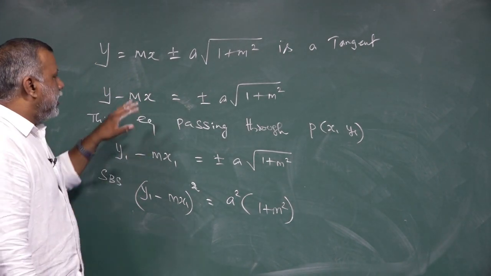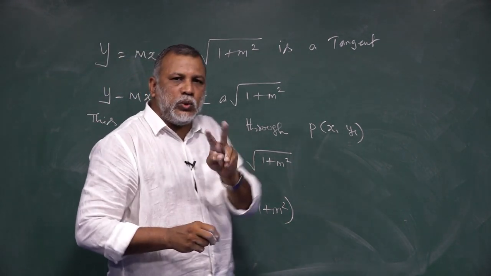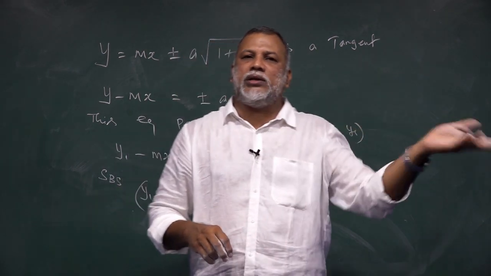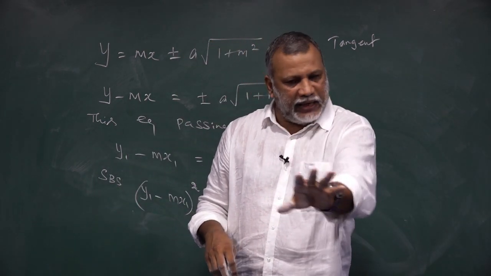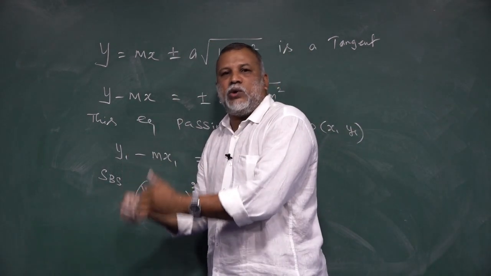Again listen, two tangents, that is the theoretical part. Two tangents can be drawn from any point outside to the circle. That is the heading. We already worked this out in your lower classes.